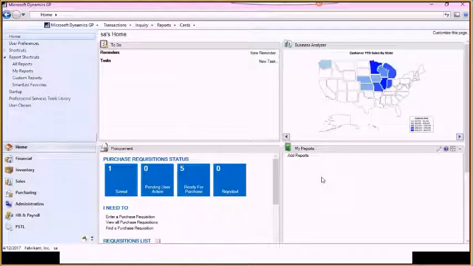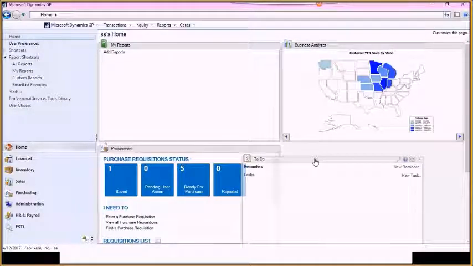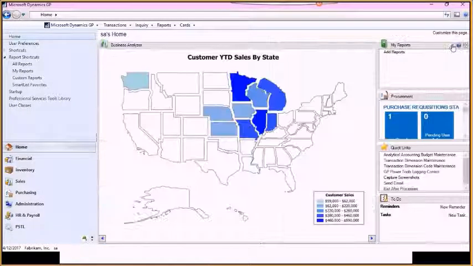You can rearrange these windows by dragging and dropping. So if you want to move My Reports up to the top, you can do that. You can rearrange the layout there. The other thing that you can do is expand. You can maximize your columns based on the reports and the items that you want to look at on your home page, as well as throughout the modules when you're using the navigation.